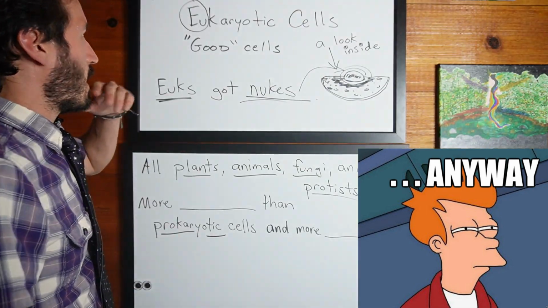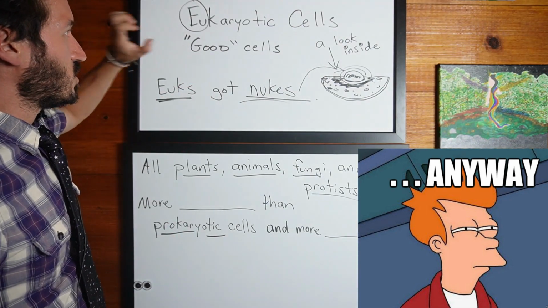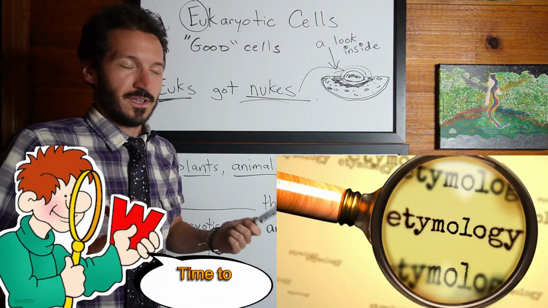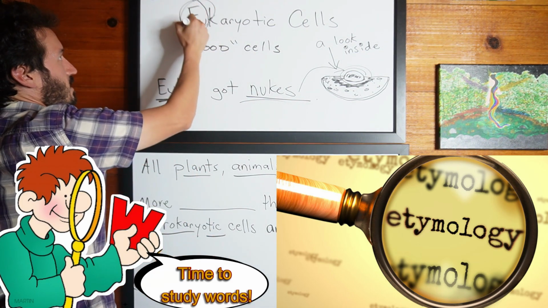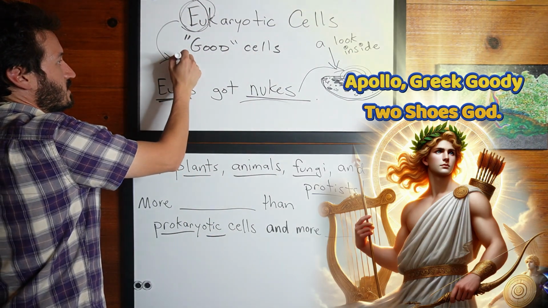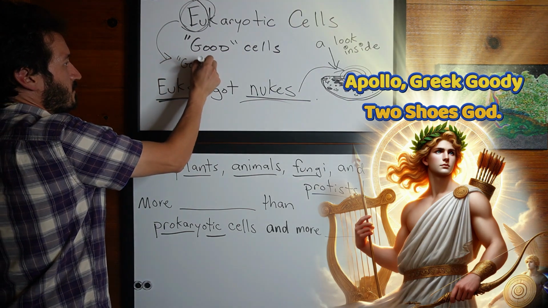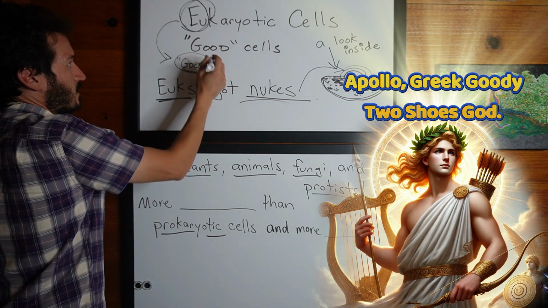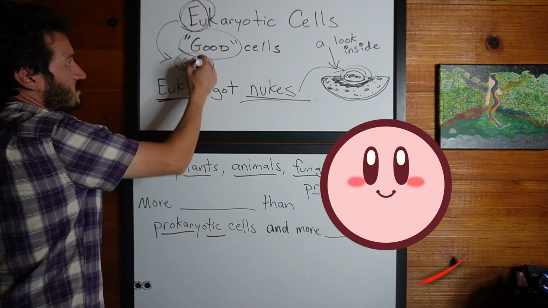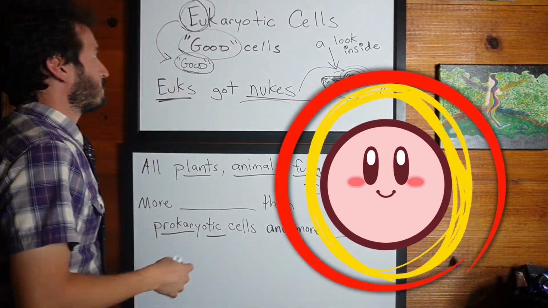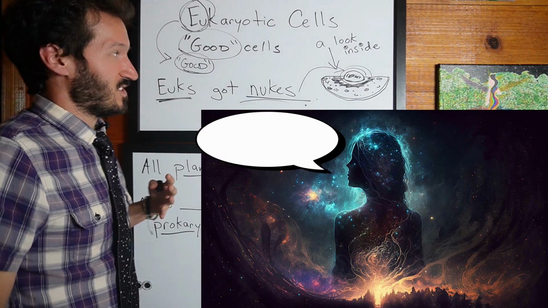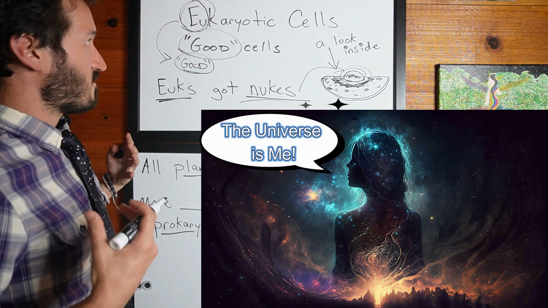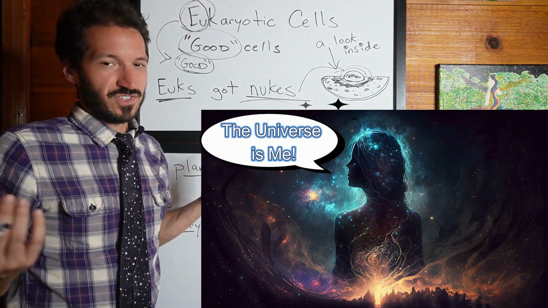Anyway, I wanted to dive into why it is called a good cell. This is just a fun bit of information to add here, but eu actually comes from the Greek, which means good. I have it written above right there, and I'll circle it twice because why not? So eu in Greek means good. We're a little biased there. We like ourselves a little much. Like, oh, we're humans, we're eukaryotes. So yeah, let's call it good.